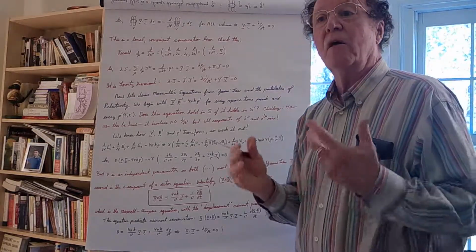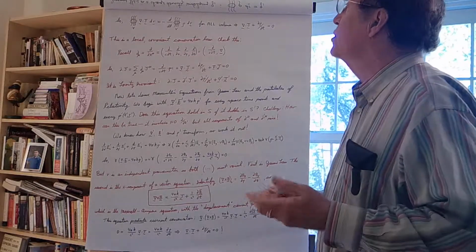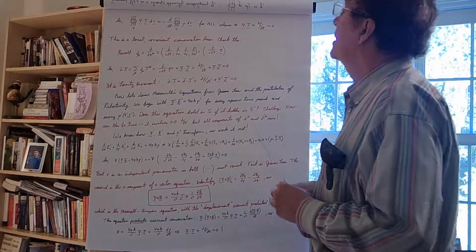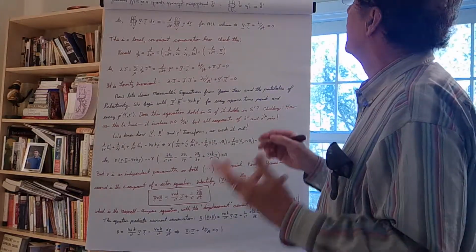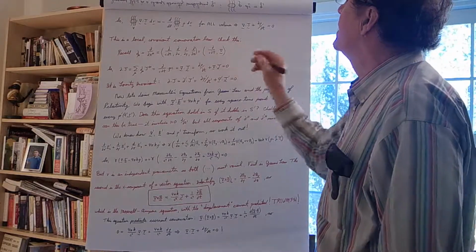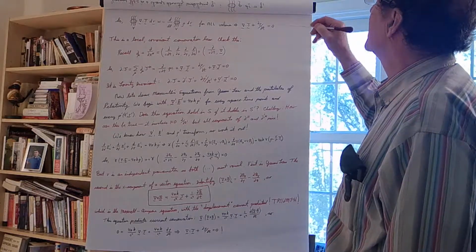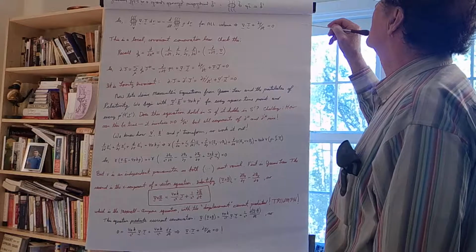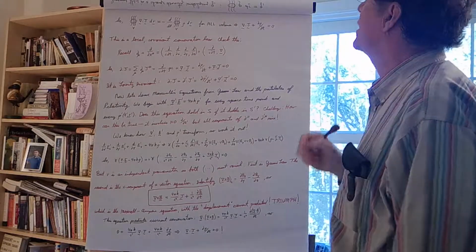But that has to hold for all volumes. I didn't have to specify anything particular about those volumes. I can distort them and make them with surface areas that are rather peculiar. It has to be true for all volumes, so it must be true point by point as equality of the integrands. And so I learned that the divergence of J plus the partial derivative of the charge density with respect to time is equal to 0.